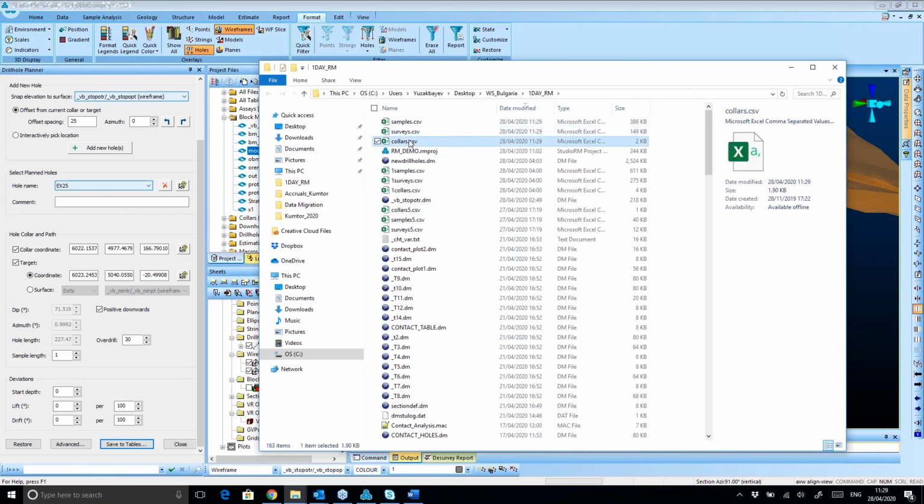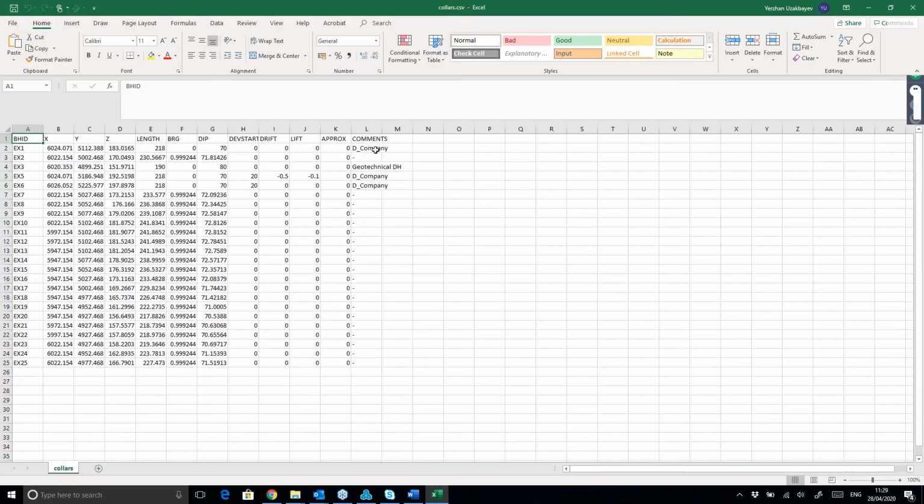If I click here color one by one, you can see the names of your drill holes here. We actually created 25 project drill holes, with XYZ, lengths, PRG, your azimuth, your dip, your deviation. Yeah, for some drill holes I showed to you, that's why it's saved here. Drifting as well for one of the drill holes.